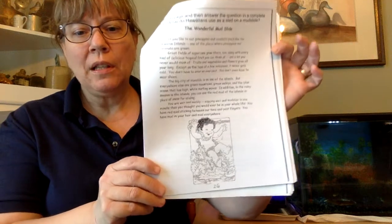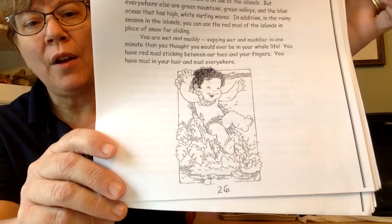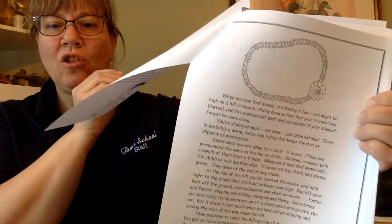We're in our Hawaii booklets. We're on page 26. And there's a picture of a boy on a waterfall. Even though we're talking about the mudslide, it looks a little bit like a mudslide. And we're going to use our imaginations to say so. And on this page, there is a picture of a lake. There's a lot here, so I'm going to read the story to you. The instructions say, read the passage and then answer the question in a complete sentence. What do Hawaiians use as a sled on a mudslide?